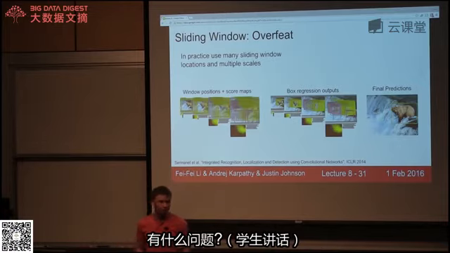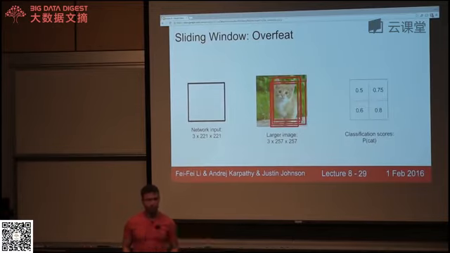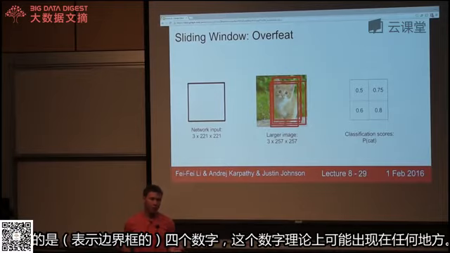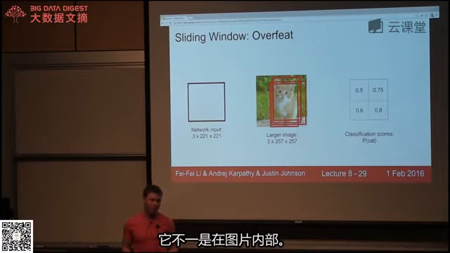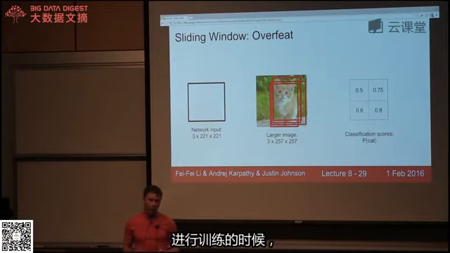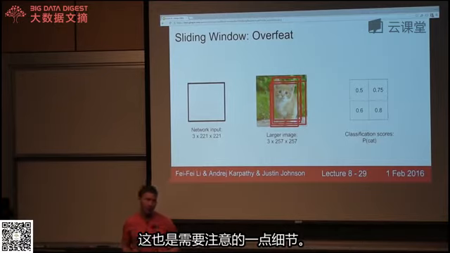Oh yeah, question? On the previous slide, each of those red boxes weren't always within the slice being looked at. Is that just the design of the slide? Like normally the box would be fully within the... Well, yeah, that's actually a good point. Once you're doing regression, you're just predicting 4 numbers. You could in theory predict anywhere. It doesn't have to be inside the image. Although that brings up a good point. When you're training this network in this sliding window way, you actually need to shift the ground truth box in a little. You need to shift the coordinate frame for those different slices. That's kind of an ugly detail that you have to worry about.